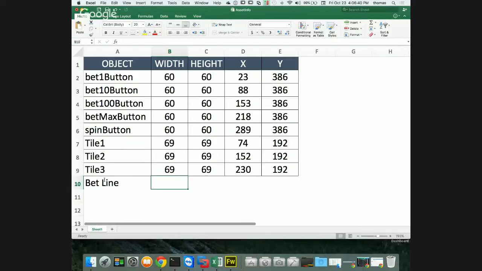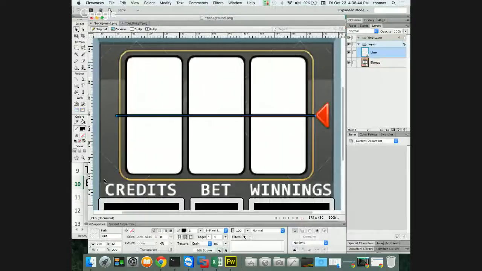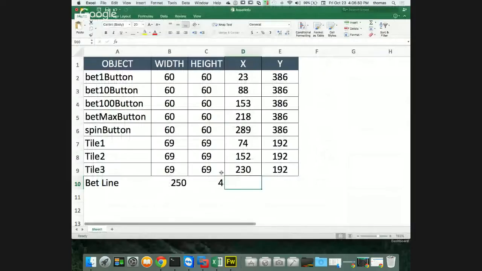And the position is, so the width is 250 by 4, and the position on the actual image is 61 by 227. So 61 by 227. That's the actual position in the world, right? And now that I've recorded that, it's important for us to do that because we like to keep track of this information. Otherwise, we're going to be off, which would be bad. Okay, so I've got this stuff. Here it is.